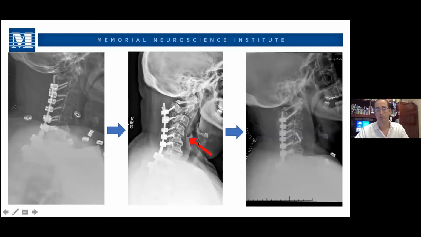But I think what stood out is the flexibility of this level at C4 on 5. This moved a lot, and maybe was the cause of her first initial hardware fail out, even though she had a fall. So we addressed it. She initially didn't want any anterior surgery whatsoever. I spoke about that up front.